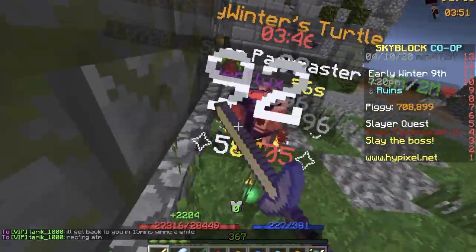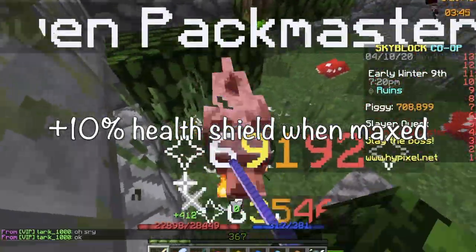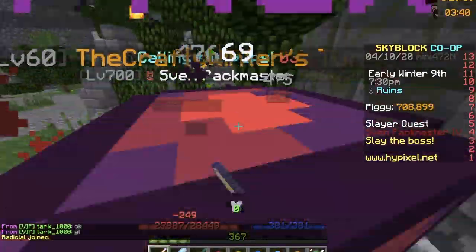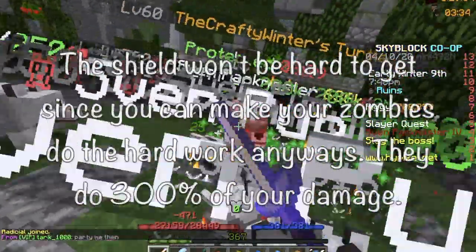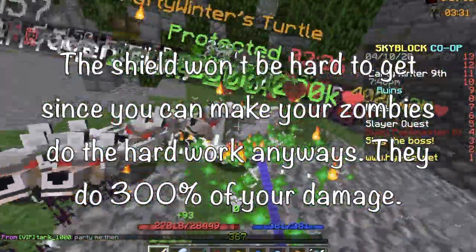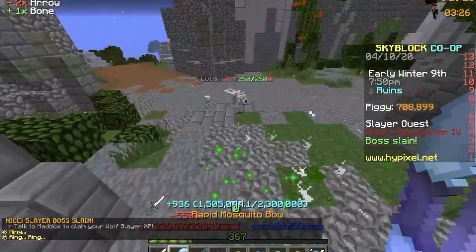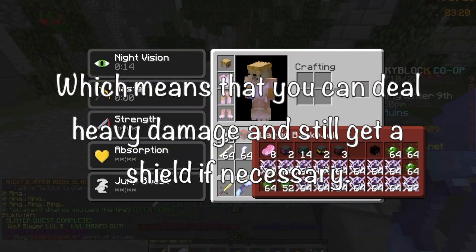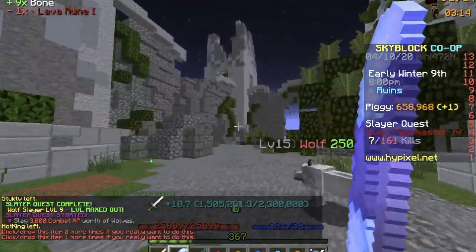Furthermore, the sheet pad's second ability Overheal, which gives you a plus 10% health shield after not taking damage for 10 seconds, will also be applicable to you. Why? Because you can adopt a passive Necromancer playstyle, which means that your zombies will be doing the melee attacks while you can sit back and watch the chaos unfold or use a bow, and this means that you will not be taking damage, thereby giving you the plus 10% health shield. It doesn't seem like much, but it's still a benefit.